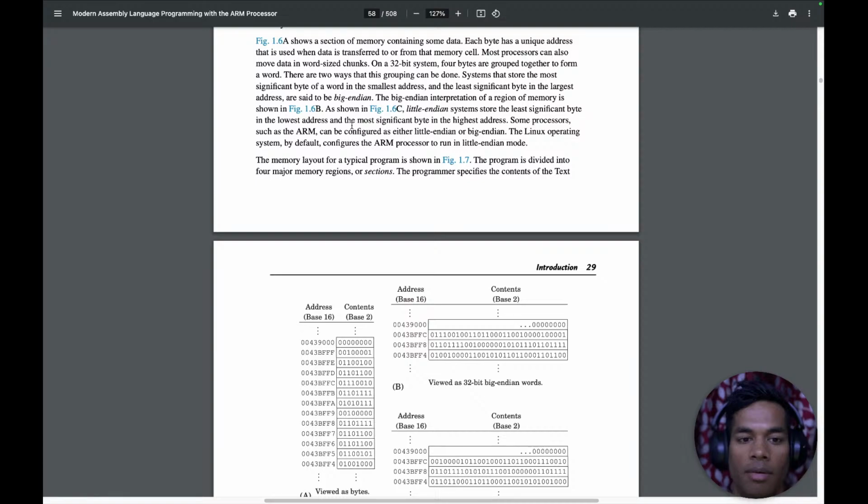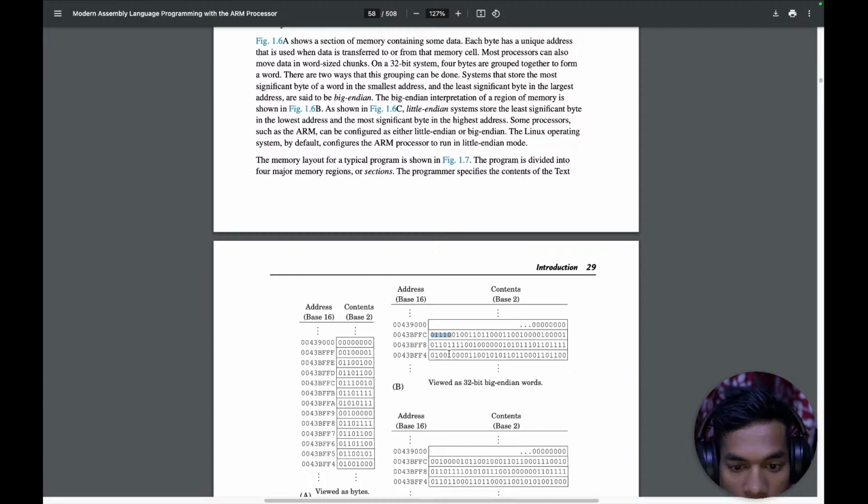The big endian interpretation of a region of memory is shown in this figure. Yep, these 8 bits are the most significant bits, and this is the smallest address, right? Because after C comes D, E, and F, and after F you get this. This is the smallest. Okay, that makes sense. Wait, I can see this has to match with this, and that it does.